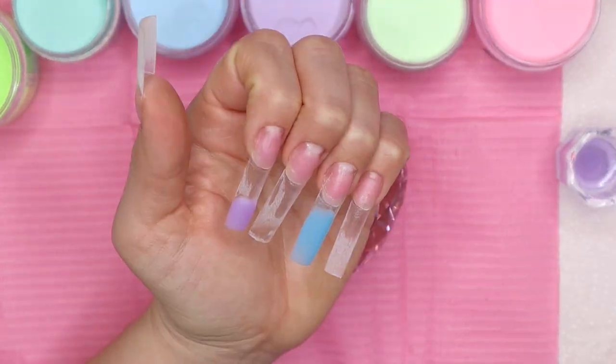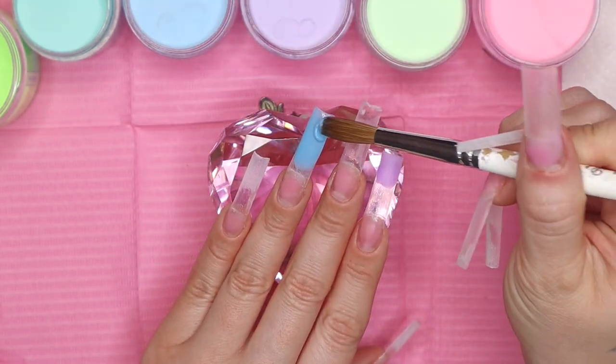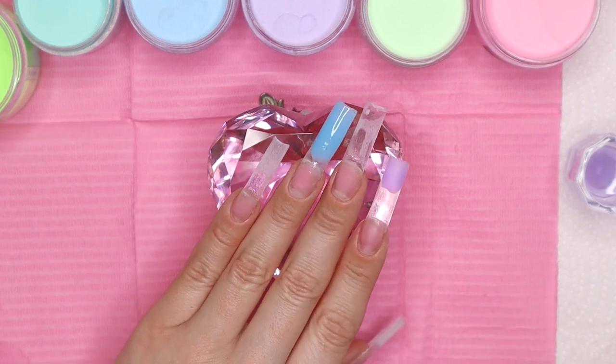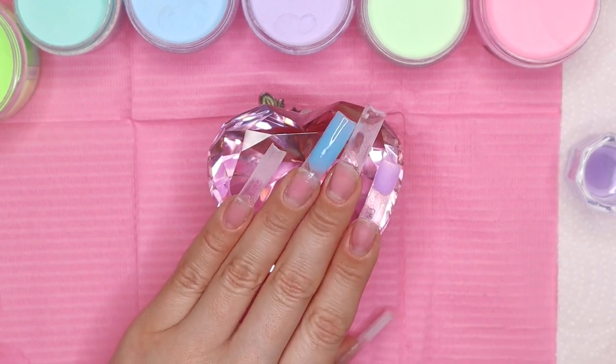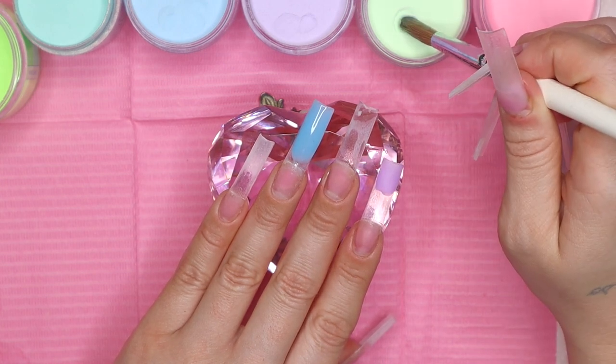So the purple shade is called Iris and the blue shade is called Sky. As you can see, I had to go over the blue shade with like three beads, and I was picking up pretty decent sized beads. It's just that they don't have a lot of pigment in them for some reason. I don't know if that's on purpose or whatever.